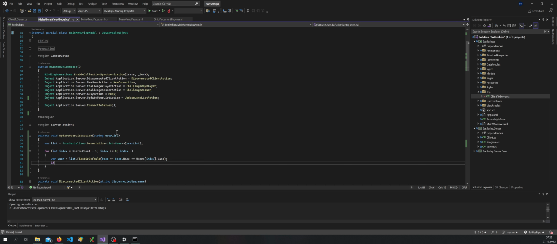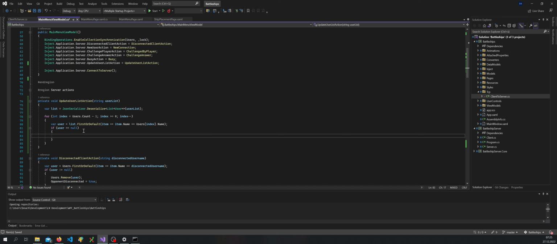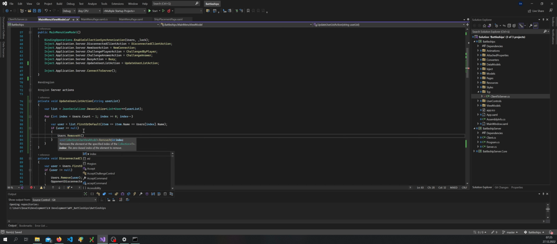Alright, if user equals null, so if we don't find the name in the list, we can remove at and then index.